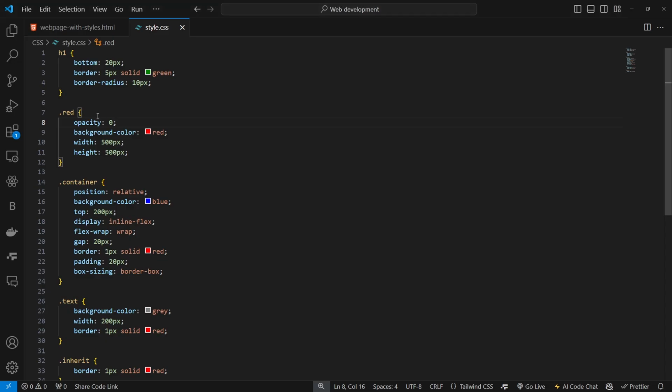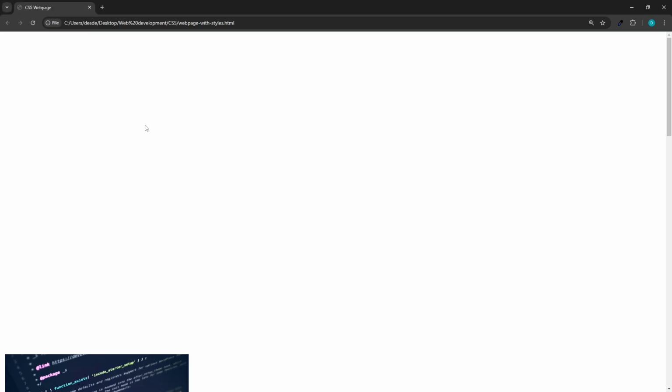But this property can accept values ranging from 0 all the way to 1, which means it can accept values like 0.2, 0.5, and the higher the value, the less transparent it becomes. So if I put it to 0.5, we'll be able to see the red box but faintly, just like this.